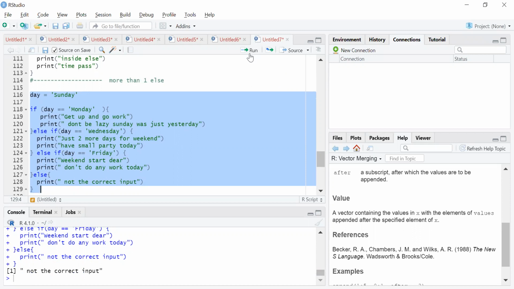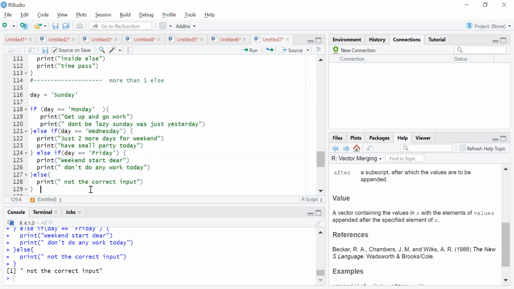So almost same. Let me know once you've done it.